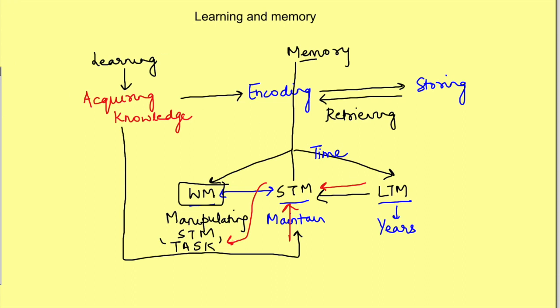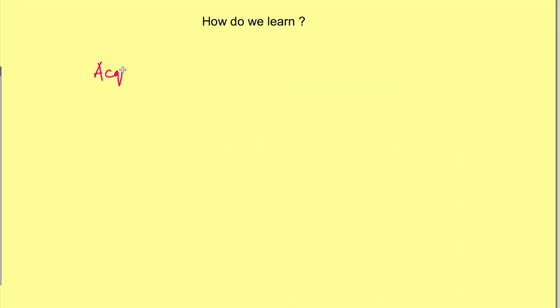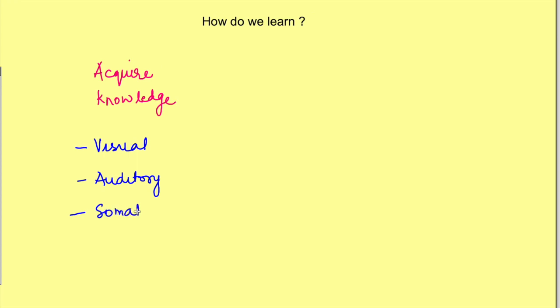By the way, how do we actually learn? See, we learn anything, that is, acquire knowledge about anything, by mainly three pathways. That is the visual pathway, for example, seeing anything new. Then the auditory pathway, for example, listening to a podcast, talking with other people. And somatic information, that is by means of touching anything, and maybe walking on a new road and feeling the new road. That is also a kind of new information. But as you might have guessed, it's not that all these three different types of acquiring information work in an isolated manner. Generally, we are surrounded by all types of information and we are acquiring knowledge by multiple means.